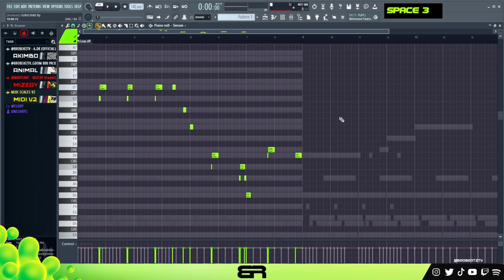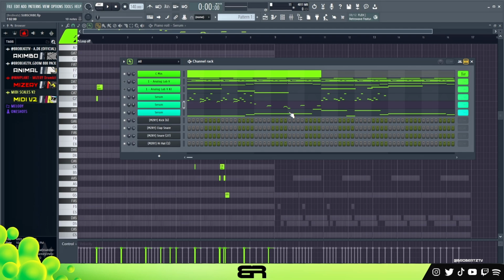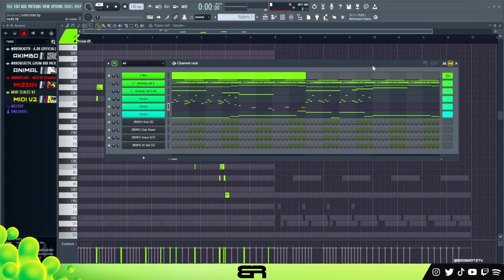I'm not sure if I want to leave this part empty and just have this playing on one part, but I think that's good enough. I think what we can do now is probably just add our drums. We'll add the effects afterwards. So let's go ahead and add these little drums. Now we're gonna go ahead and add in the drums. Now this should be pretty simple. So we're just going to throw in a kick. We can just throw in our little clap.